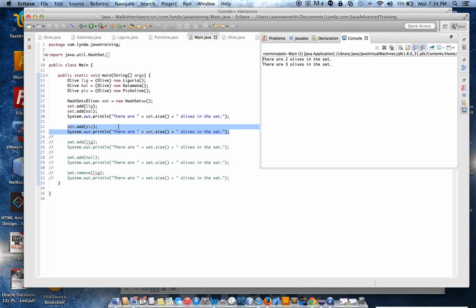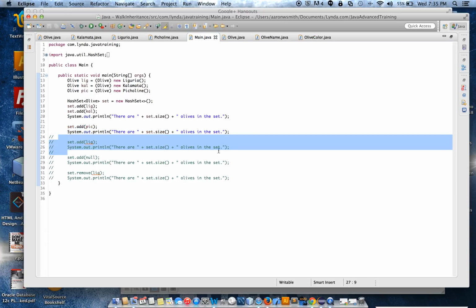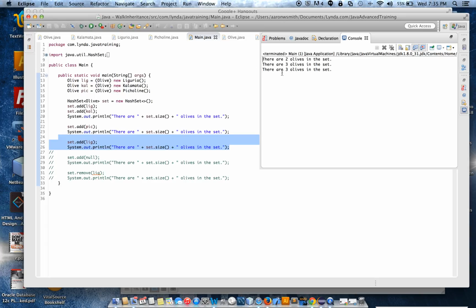There are three sets. It added this other set because I did set dot add. And this is kind of cool to me. This third set, since I already have it, the Ligurio type, if I run that, it still says there's just three sets because each item has to be unique.